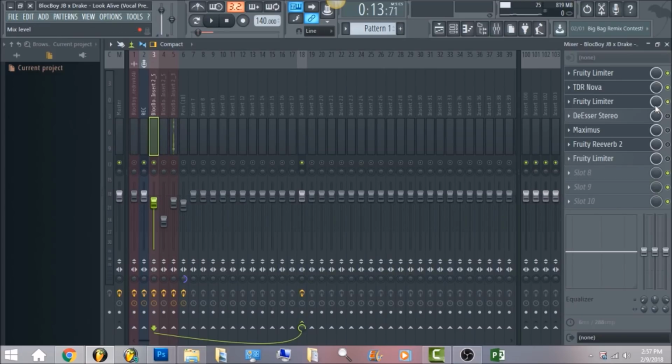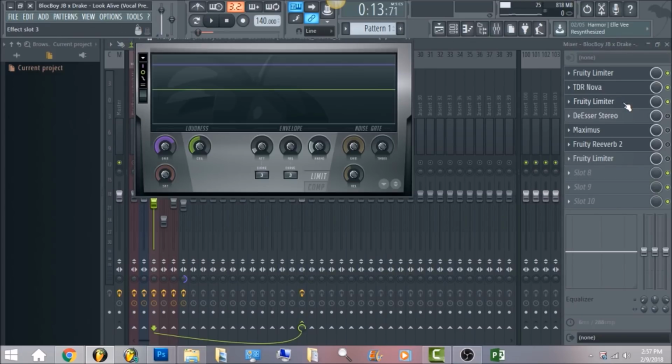So you can hear the sibilance in there. So what we're gonna do is first of all have a Fruity Limiter because you want to bring the volume up to 0 decibels. That way the vocal is gonna be full and it's also gonna level out and flatten it, I guess you could say. So load that in, bring the release all the way down to 0. When the release is up, it kind of kills some areas of the vocal. If you bring it all the way down, the natural presence still remains. So do that and bring the gain up until the ceiling is at 0 decibels.